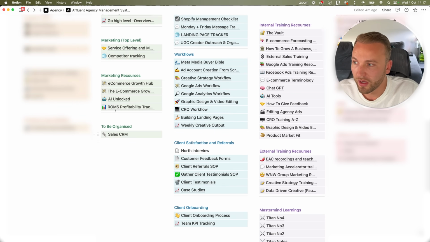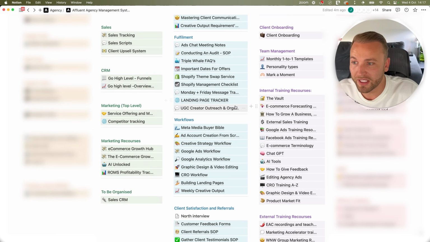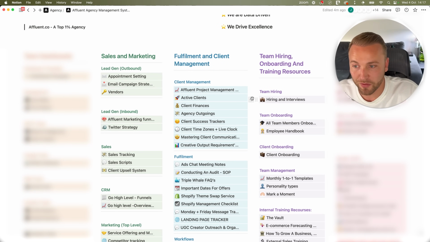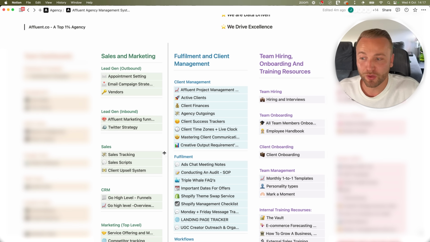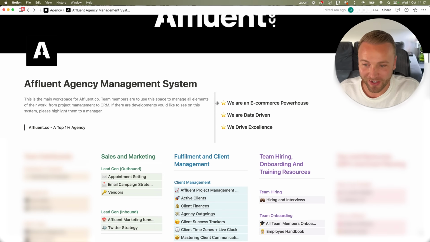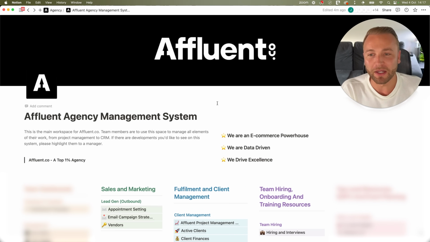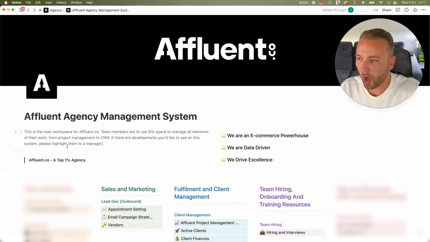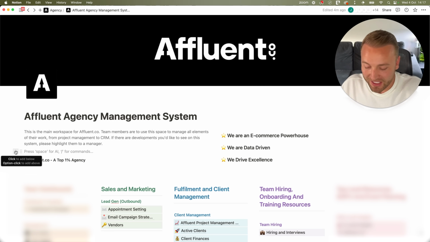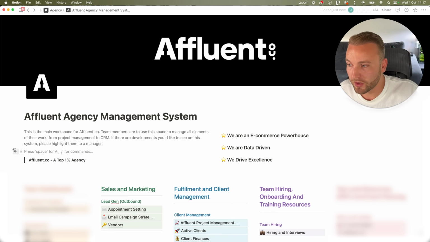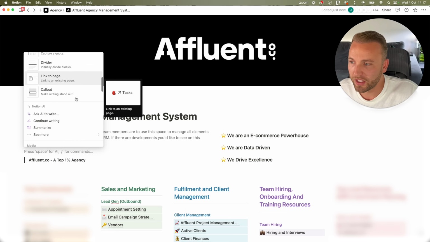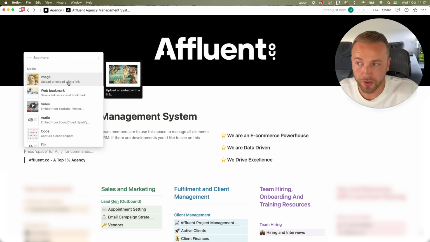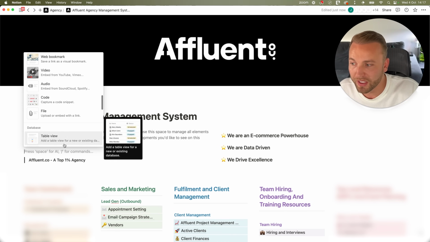We use Notion for individual team to-do lists. We use it for managing client finances. We use it for managing our existing clients and our onboarding processes, for tracking our sales data, etc. Okay, so it's really limitless what you can do on Notion. It's like an open source text-based editor, but also it's got a whole bunch of other functionality. You can create individual pages, you can add tables, okay, you can add formulas like on Excel, you can add images, videos, audio, code, etc.